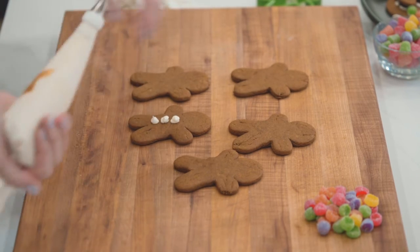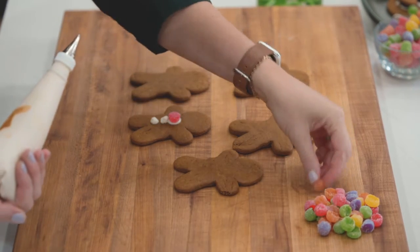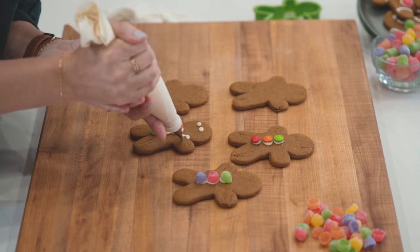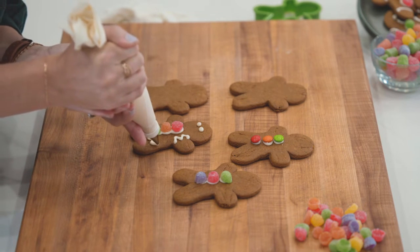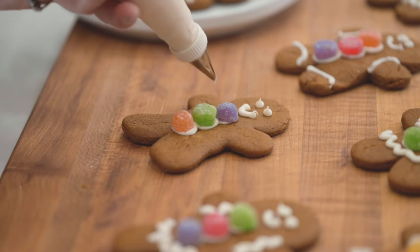This is the fun part so grab your kids. We're going to put some cute buttons on these — I'm using spice drops and M&Ms. You could use Red Hots or whatever small round candies that you like. Next we're going to add two cute little eyes, and I like to add a little detail like a shirt and pants on his arms and legs. Guys, my house smells like Christmas. Look how cute these turned out! I hope you get to make these with your family this holiday season and maybe you'll even start a new holiday tradition.